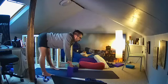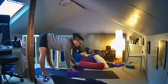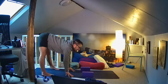If you can go down any lower, then do go onto the lower blocks. If you reach the floor, then come down onto the floor, but not at the expense of losing the action of the legs, of the hips, or of the spine. So we keep the chin and the chest extending away from the legs.